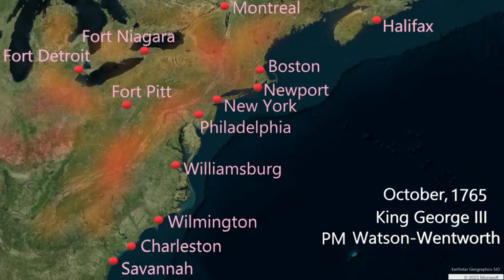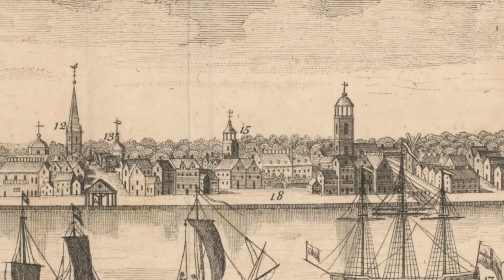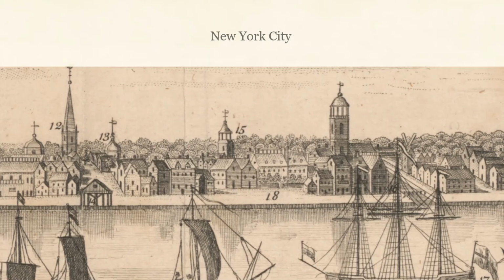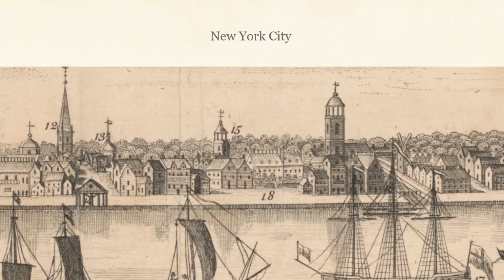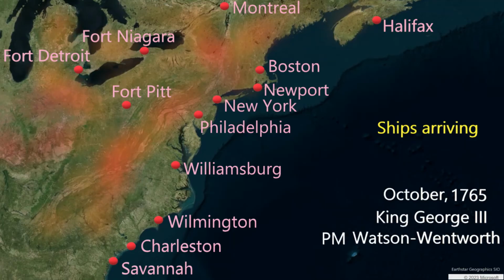October 1765. It's 1 month before the Stamp Act takes effect. Delegates from 9 colonies meet in New York City. The Stamp Act Congress consents to the traditional customs duties at the ports, but Congress opposes direct taxes like the Stamp Act. The colonies are now working together to oppose Parliament's authority. By now, the ships bearing the stamps are arriving in American ports. The Commonwealth of Virginia has already declared the stamps void. In Charleston, the stamps are destroyed by the Sons of Liberty.